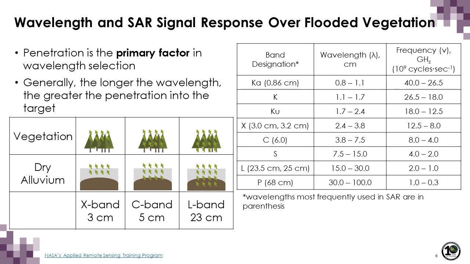In comparison to L-band, the ability of shorter wavelengths such as C-band or X-band to penetrate the vegetation canopy is reduced. Although the penetration of C-band is limited in comparison to L-band, studies have shown an increase in C-band backscatter for flooded vegetation during leaf-on conditions and especially during leaf-off conditions. C-band is especially useful if the density of the vegetation is low and works particularly well in agricultural regions or in areas of low biomass.